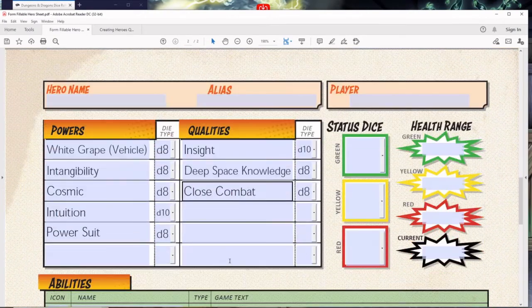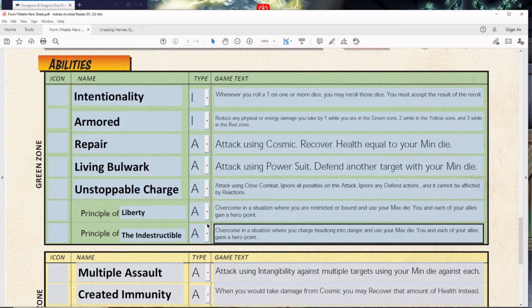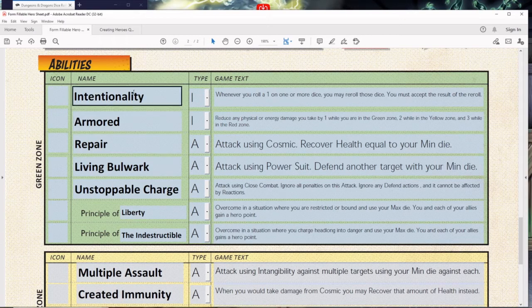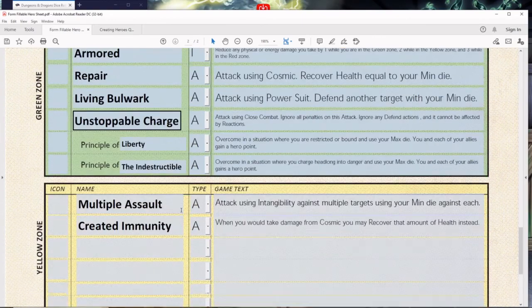The archetype gave us three dice to assign. We assigned it to intuition, power suit, and close combat. It gave us, in this case, 5 green abilities, if you include this, but it gave us 4 green abilities and a principle, which gave us another green ability. You don't often end up with this many green abilities. This is unusual, because a lot of the power sources don't give green abilities like this, and very few of the archetypes, this might be the only one, give you 4 green abilities. Most characters will have 3 green abilities, 5 if you include the 2 principles. So most will have like 5 green abilities, and these 2 will be blank. And they'll have 2 yellow abilities, maybe 3, because it is possible to get a yellow ability off of the archetypes. But anyway, that's that.